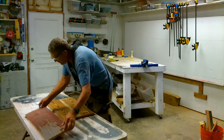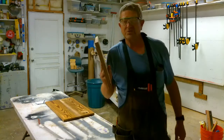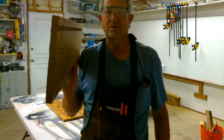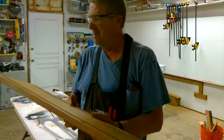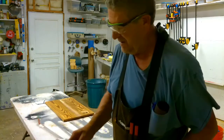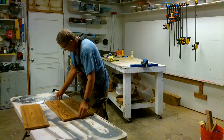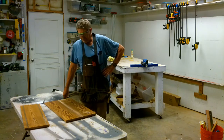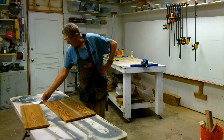This wood is all planed off. This wood, see this? This is what you get with old barnwood. See that edge? It's got a cup in it. Well, that's just what you learn to live with. I'll kind of sand that by hand, but it's a good piece of wood. You don't want to throw it away because of that. So I'm going to put 7 screws in here, and then we'll go from there.